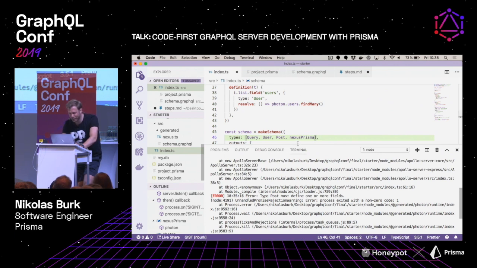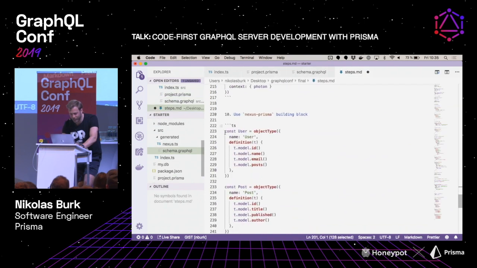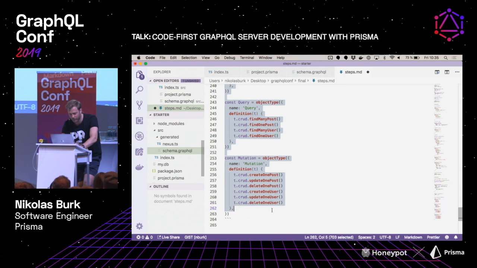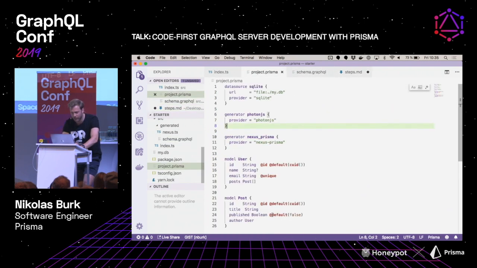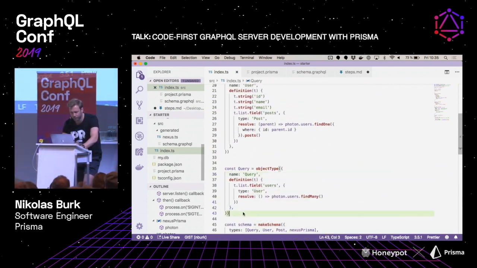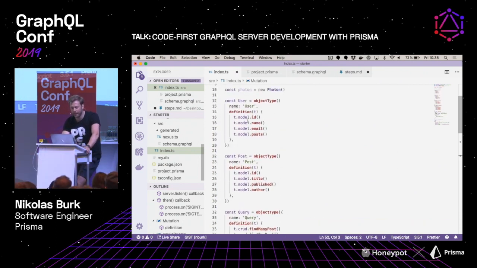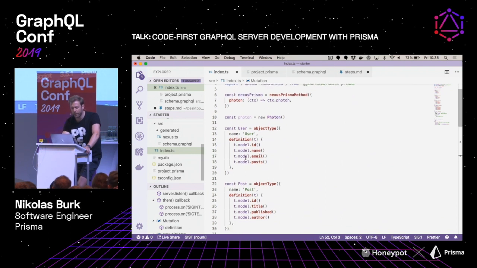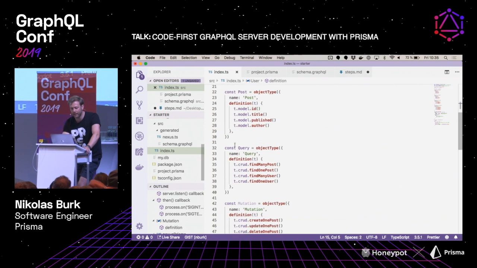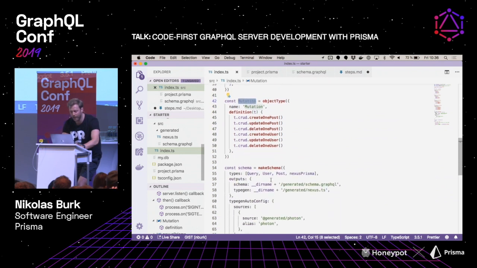OK, maybe I'll just show you what the final code will look like. I think I'm a little bit over time. So the final code saves quite a bit of boilerplate and uses this API here for defining your types. Where once you've fed the Nexus Prisma thing into your schema, you can access the model property on your types and the CRUD property on your type definitions, on your root types, on query and mutation. And by doing that, you can expose these automatically in your GraphQL server.